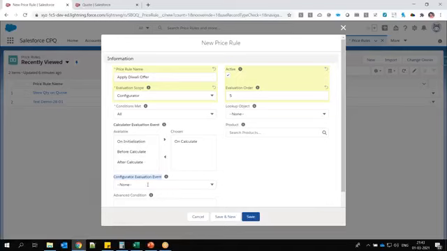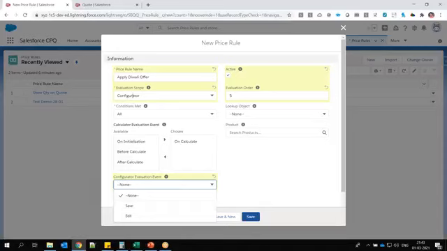So what is this configurator evaluation? There are only two things, edit and save. When you go to the configuration screen, you have one button, save, and the second is for when you are changing quantity or anything, when you want to run. Save, in most cases, means whatever you are changing on that configurator screen, the third screen we discuss, once those changes are done and you hit the last save button, only at that time will your price rule run. That is save. And if it is edit, that means every time, if you change the quantity and click outside, it will run. And none means it will take save as the default value.